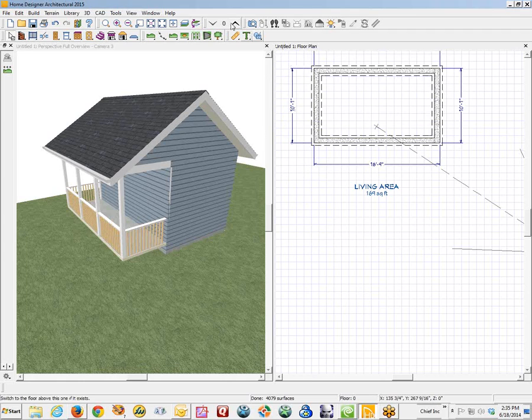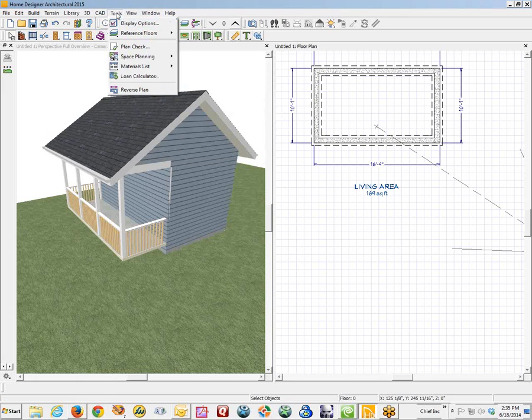I'm going to go back up. Here's the automatic foundation I built. And it's just underneath the house. I'm going to extend that underneath the porch just for appearances. Only state licensed engineers can actually design legal foundations. So this is basically cosmetic in the software because the software is not an engineer.